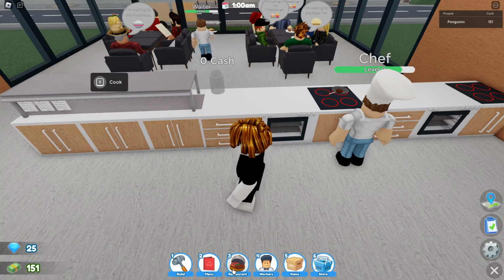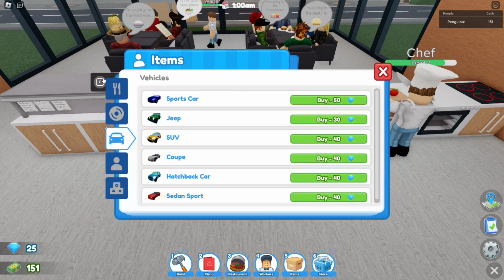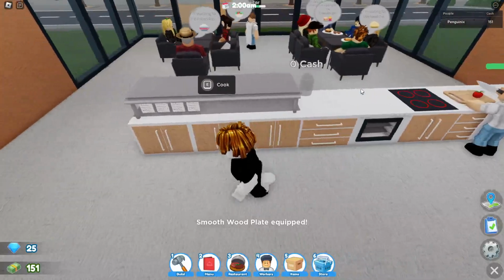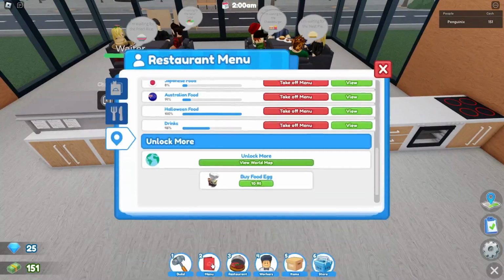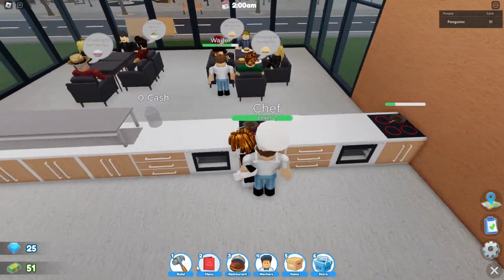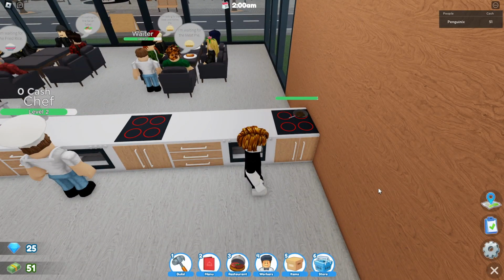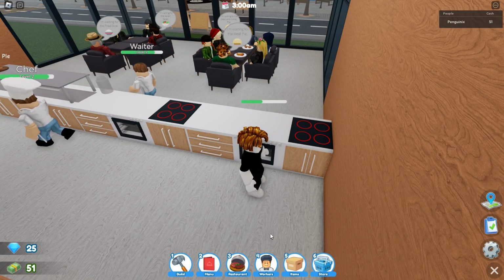Right, now going to items, plates. No, that's not a plate. Food. That's nice. Before we do anything, you definitely need to be able to carry multiple plates now around the tables we've got. I need to cook this actually before I can even build it. Right, I just need to cook this before he goes, so we can get a table for him.